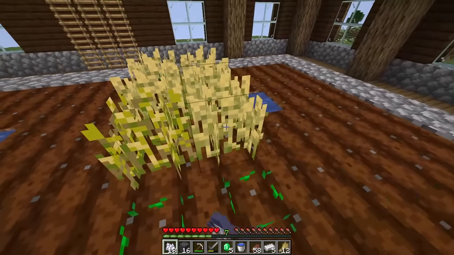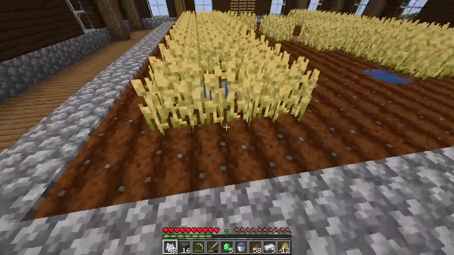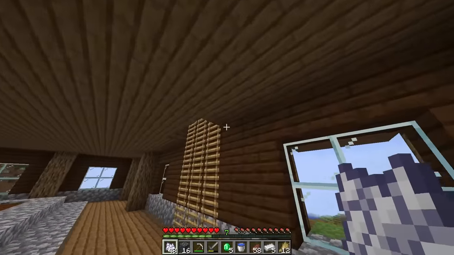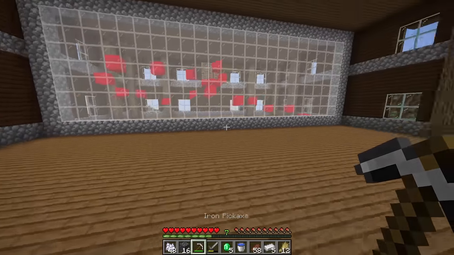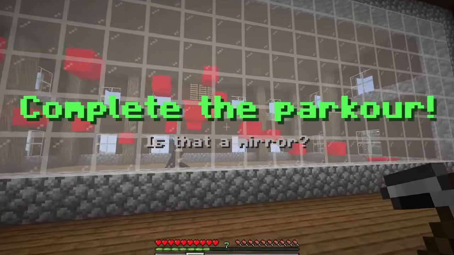All right, let's grow all these guys. What a weird challenge. Grow crops, grow. Actually, it's taking pretty good shape. All right, couple more crops. Actually, not bad. Oh, we got a noise. The next room is now open. Wait, what is this? Complete the parkour. Is that a mirror? Wait, what? Huh? There's a mirror in Minecraft.